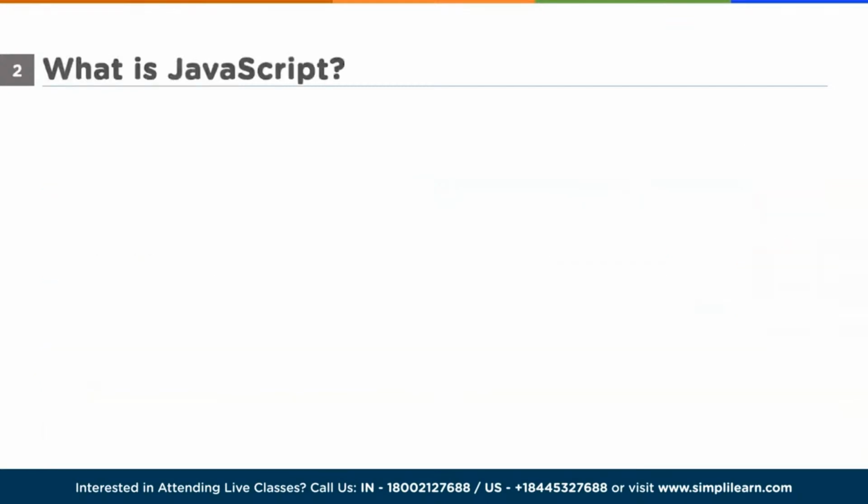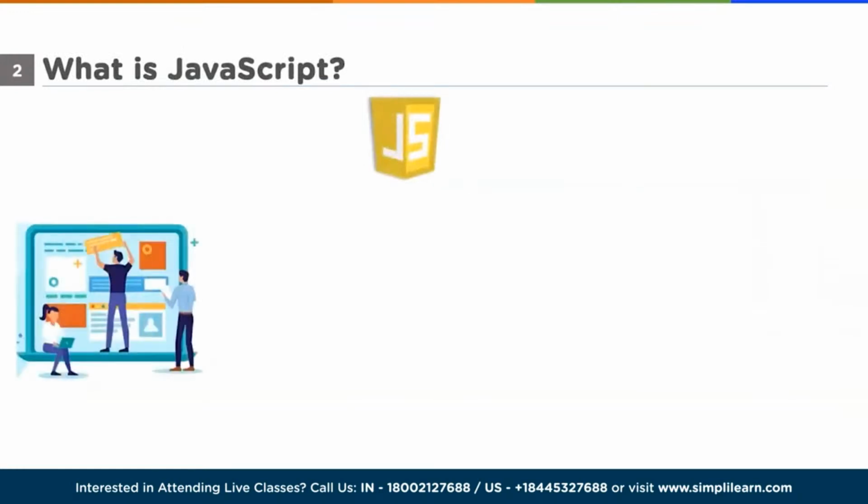Let's move on to what is JavaScript. Have you ever been on a website where you can see images that slide automatically? One such website is Amazon. The home page of Amazon, where we can see different types of ongoing sales, is an example of JavaScript. In layman language, JavaScript is a lightweight scripting language used to make web pages more interactive and more lively.